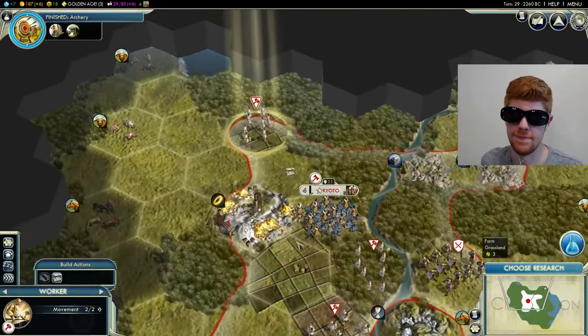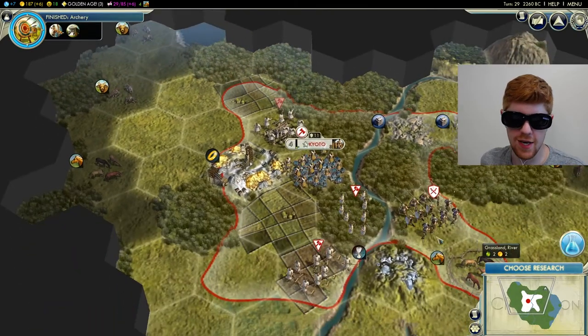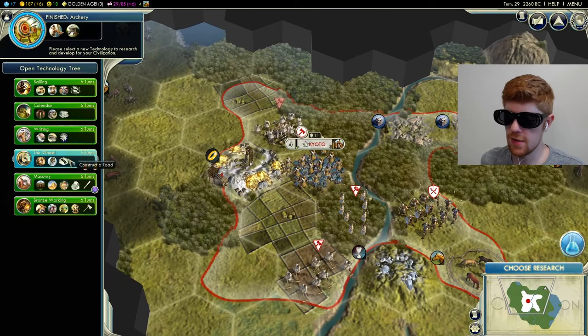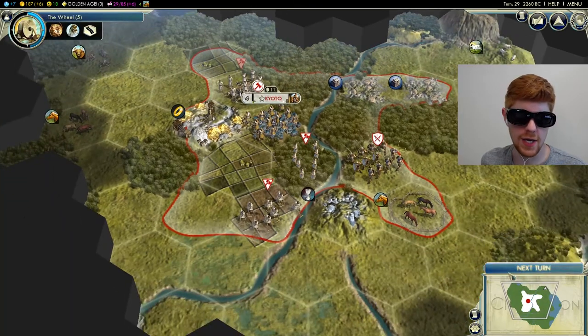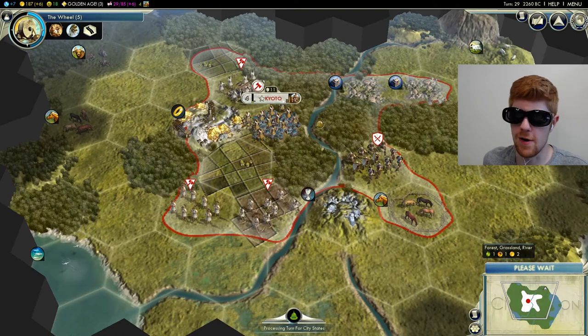Ooh, cool. All right, we are making farms. Making farms and taking narms, that's what I say. Let's make the wheel, because we're going to need that when we construct our other city in 3 turns. It'll be more than 3 turns, but you know what I mean. Do you? You do know what I mean, right?